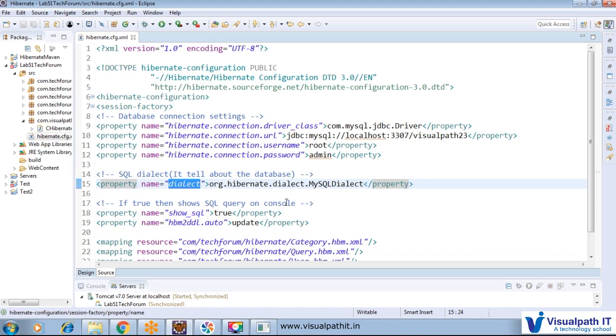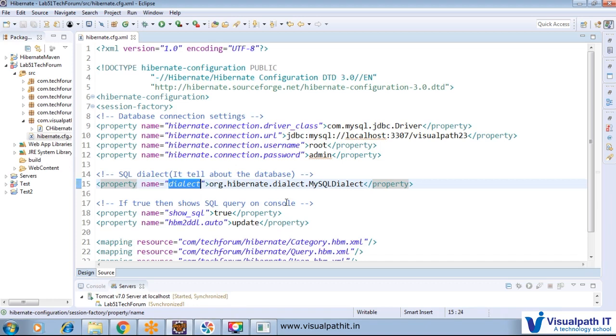For example, MySQL may have a different internal query, and Oracle has a different query. So the Hibernate runtime system has to generate the particular database-related query or configuration, and when it automatically creates a table, it has to generate the query related to the particular database.